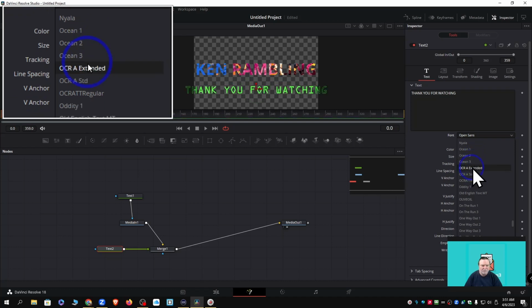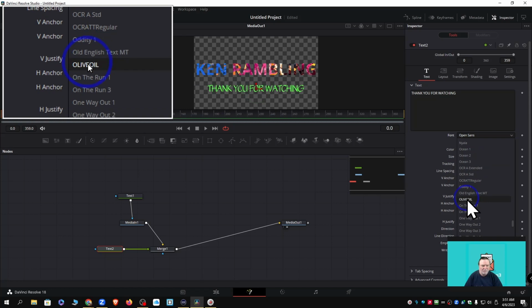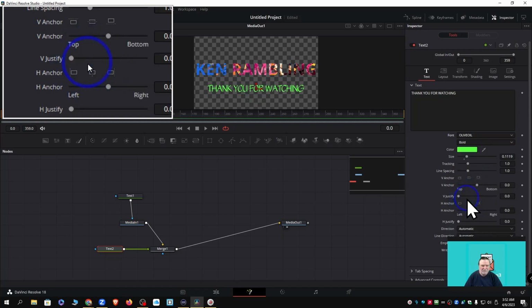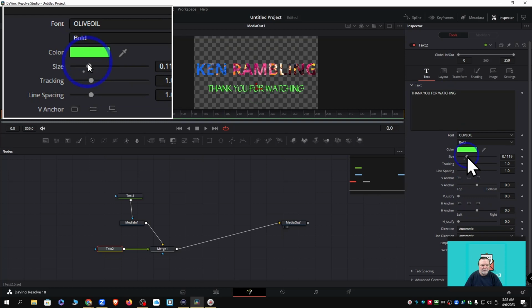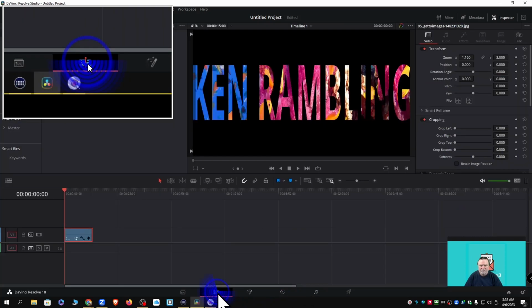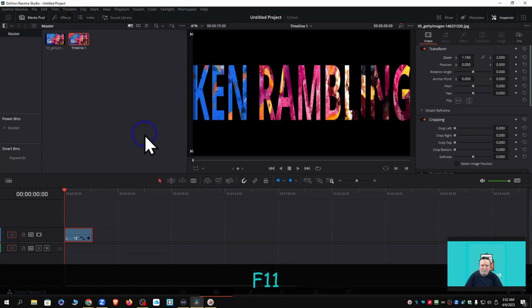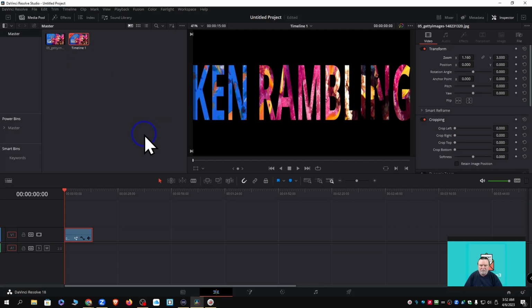We're just going to go with something cool like old. We'll go with this one right here. It looks all right. Going to make the size just a little bit bigger. Cool. We're going to go back to the inspector. We're going to see what that looks like. We're going to hit our hotkey. And that's not showing up because it's not part of the original Fusion Q or Y.